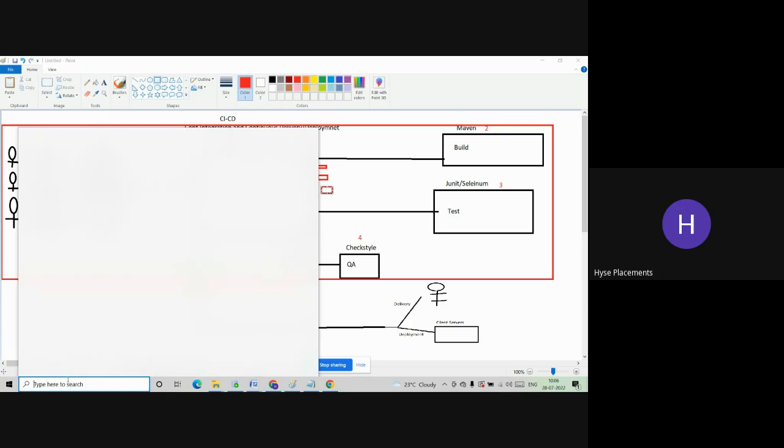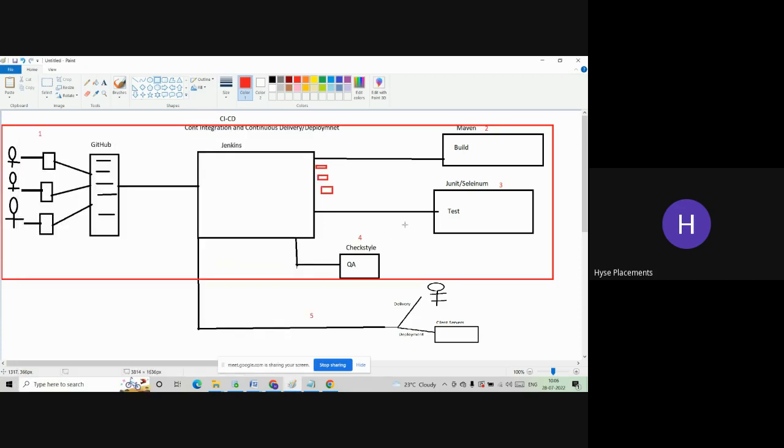Any doubts, guys, as of now? So this installation part will take a complete day, guys. It will take a minimum of 1 hour, because we will be doing it in Windows and we will be doing it in Linux. When we install on Windows, we have to restart our machine to reflect the changes.